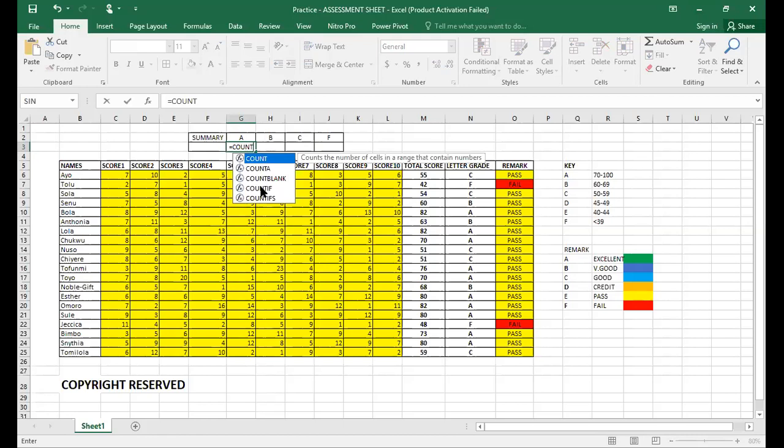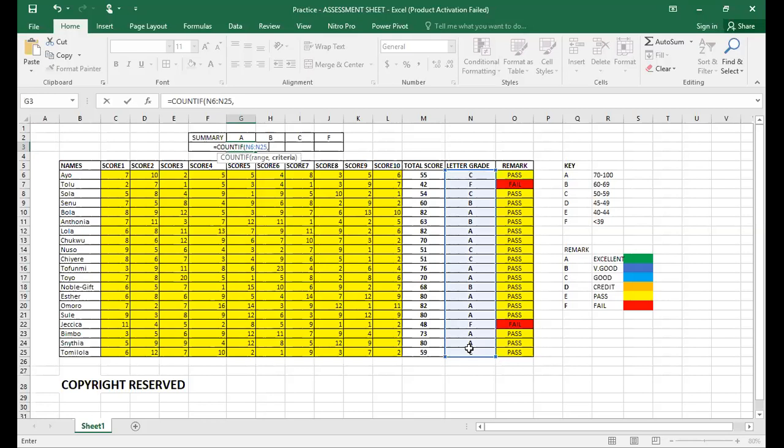So I click on it, then I press the tab on my keyboard. Then it asks what is the range of data where I want this information to be reflected. So I'll come here, this is my range of data. I will highlight my letter gradings. When I'm done, I separate with a comma.